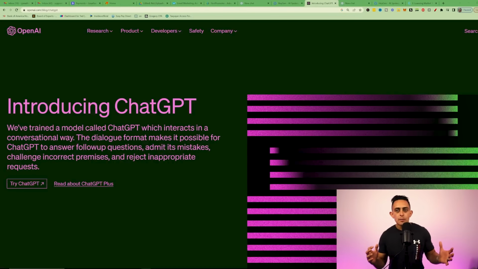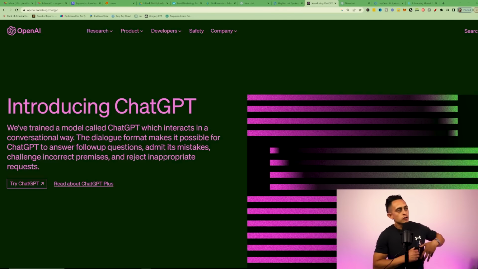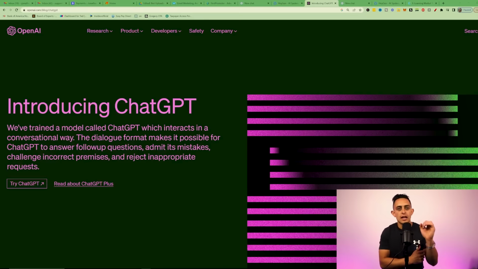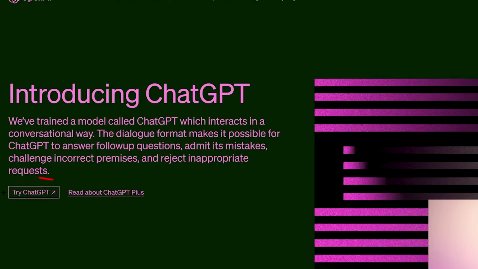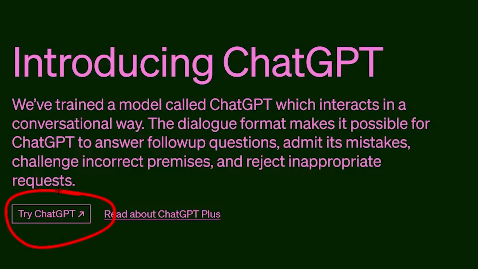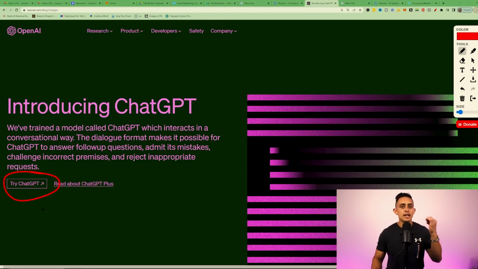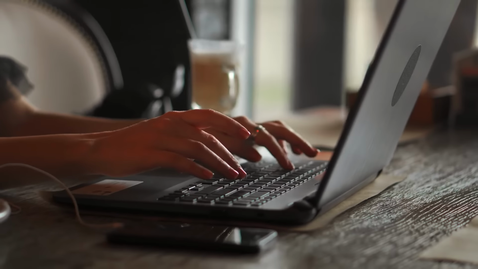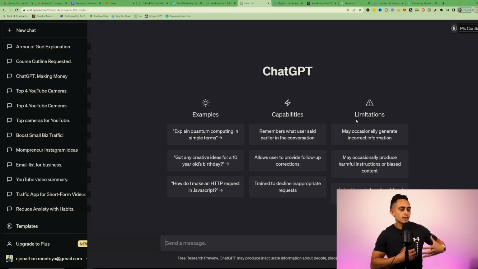All right, so step number one is you need to sign up for ChatGPT. You're simply gonna go to openai.com and create a free account. When you get to this website, click on this Try ChatGPT button, and you simply create an account. Once you've created an account, it'll look something like this, where you can ask ChatGPT to pretty much create anything you want, like a book. You could do a YouTube script, but in our particular case, we're gonna ask it to build us a course.